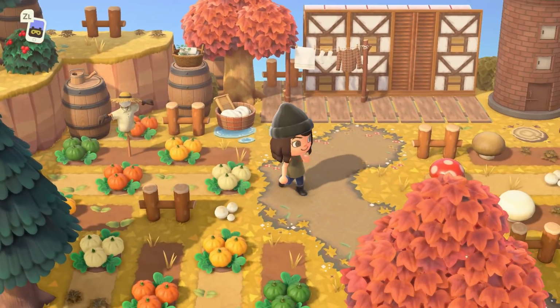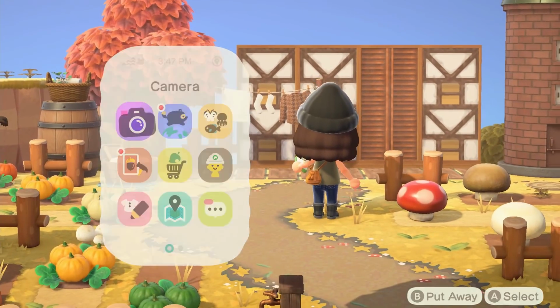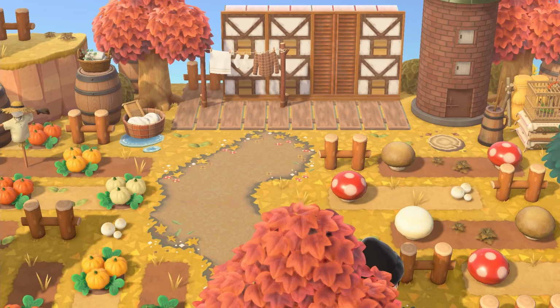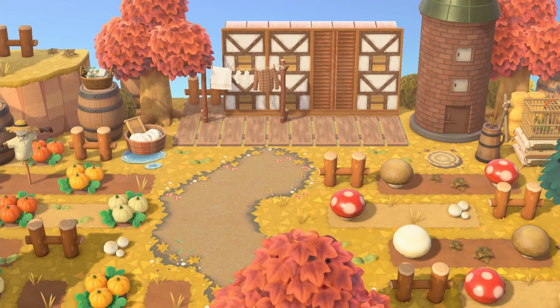And something to point out as well, this pumpkin patch is a good example of something totally different from what we just saw a minute ago, where these are very much combined, right? You have the orange, the yellow, and the white pumpkins all combined together, and they're not segmented out by color in different plots. So this gives you an idea of how that would look if you prefer to combine them instead of sorting them out by their color coding or anything like that.